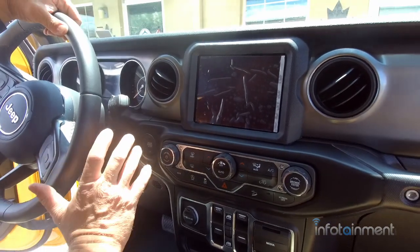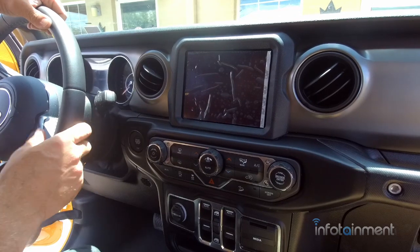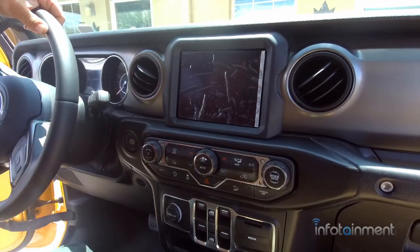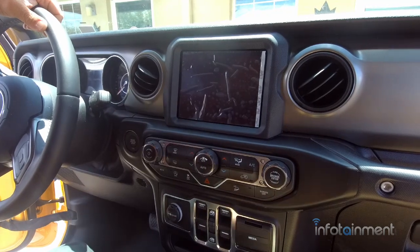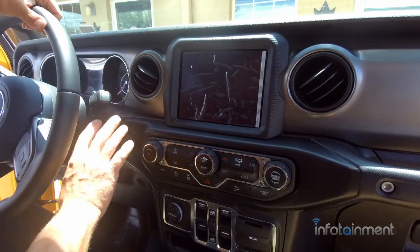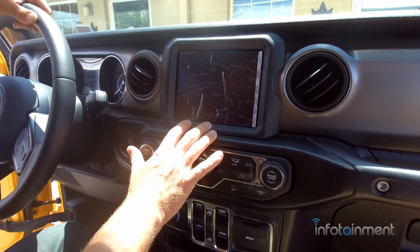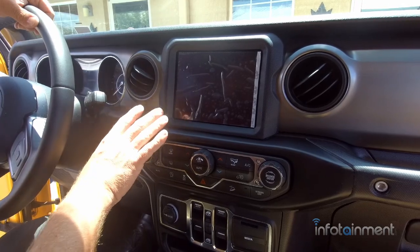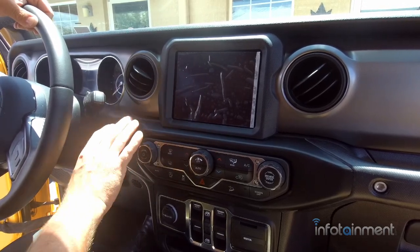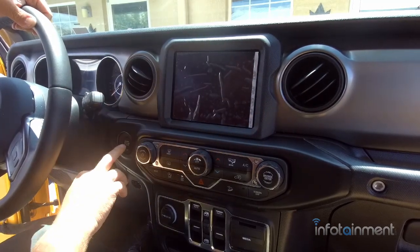Alright, now that the Genie programmer has been run, and I went ahead and installed the two connectors back into the security gateway module, and I removed the bypass, which we no longer need. What we're going to want to do is start the vehicle, let it initialize, check to see if our climate controls are working. If not, we're going to turn the vehicle off, let it sleep. You got to let it sleep sometimes up to an hour, guys, until the computer and the radio are fully communicating with each other.